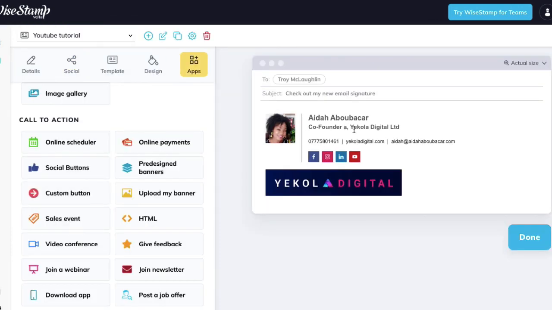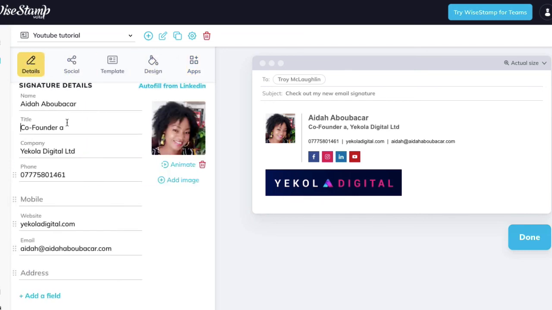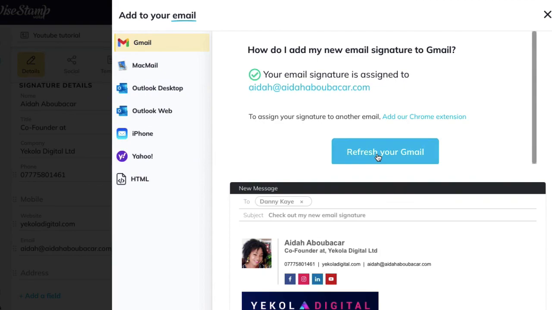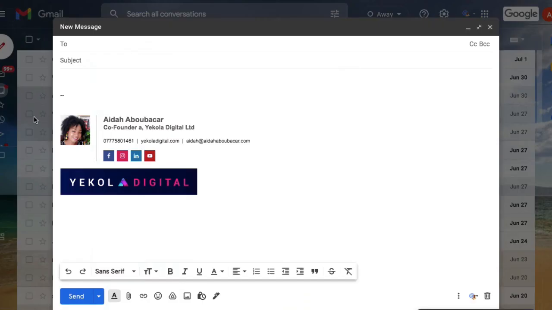Then here, we're going to add our T right here. You'll go to details and you'll be able to add whatever you want here. Once you're done, it's the same process: just update signature and refresh your Gmail account. That's how you create a professional looking signature using WiseStamp.